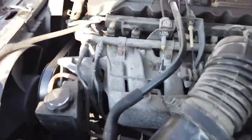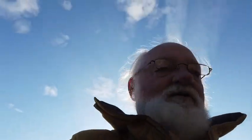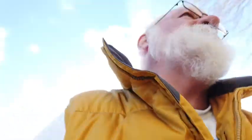I think I might have mentioned earlier that the person this car belonged to is not known for committing a lot of maintenance to their motorized vehicles, based on my past experience. So I suppose it wouldn't hurt to take a look at a few things like the belts and hoses and things. Happy to have it running. You got a car that's running, it's always a big improvement over one that's not.